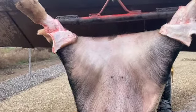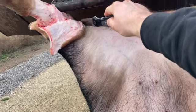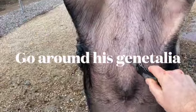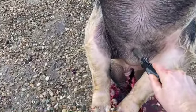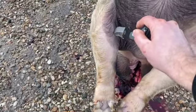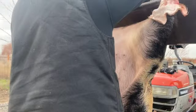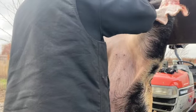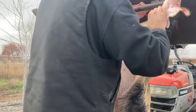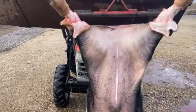We're actually going to skin this before we pull the guts out. We're going to make a line connecting this side over here to this side, then come straight down until we get here, go around the leg, come up and connect, then do the other side and connect with that. You want to make those cuts as shallow as you can.